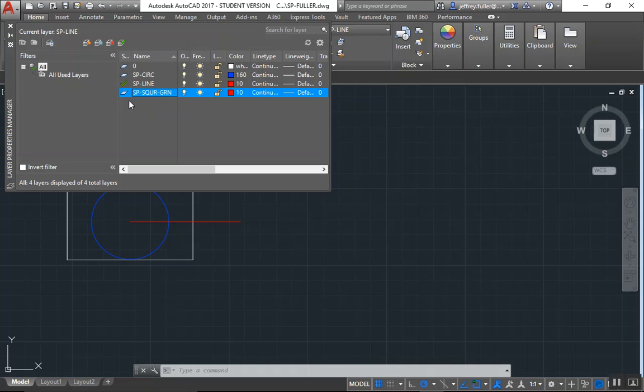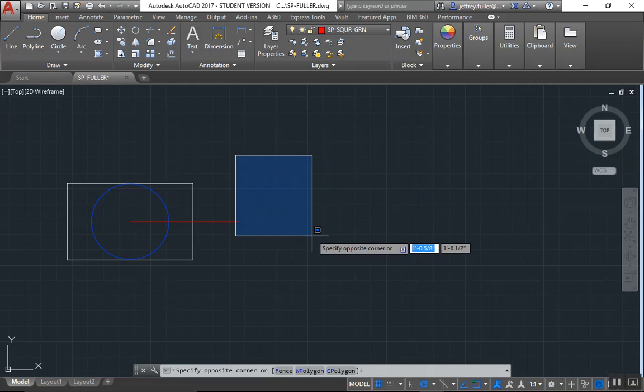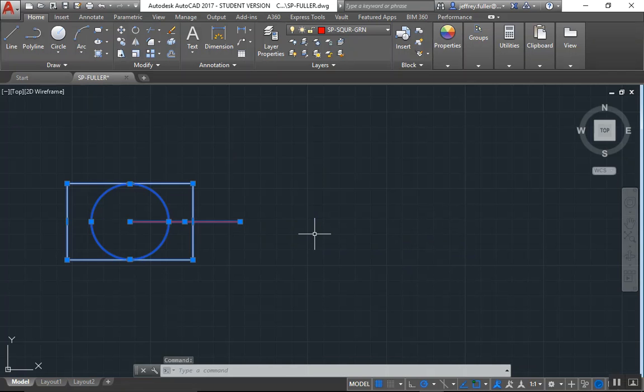So that's green. I want to make that active. Okay, and then I can close the box. Now I'm supposed to draw a square that is 3x3. And of course, I'm supposed to also place it right here at the very end of that red line. The easiest way to do that is to go ahead and draw the square first and do 3 inches, tab. Oops, I did feet. 3 inches, tab, 3 inches, enter.